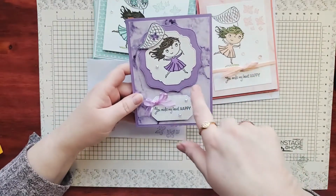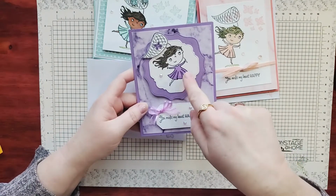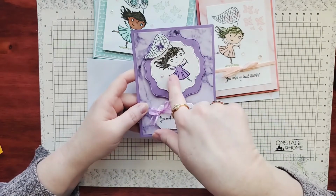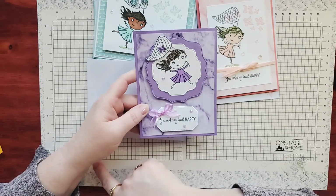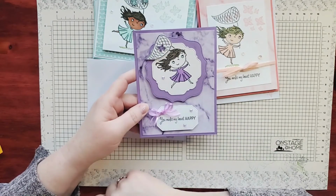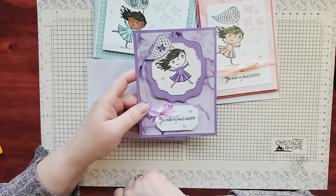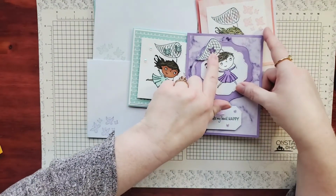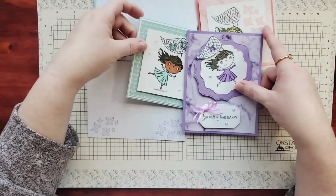And then I stamped her, and I used the Hippo and Friends dies to die cut her out and for the label. And then the net wouldn't fit in there, and so I stamped, well, actually just the top part with the net, and then fussy cut out the net and added it with dimensionals. And then there's where I did the little butterfly, and looking between these where it's glued on versus the dimensionals, with this size of an object, I do like it glued on a little bit better.